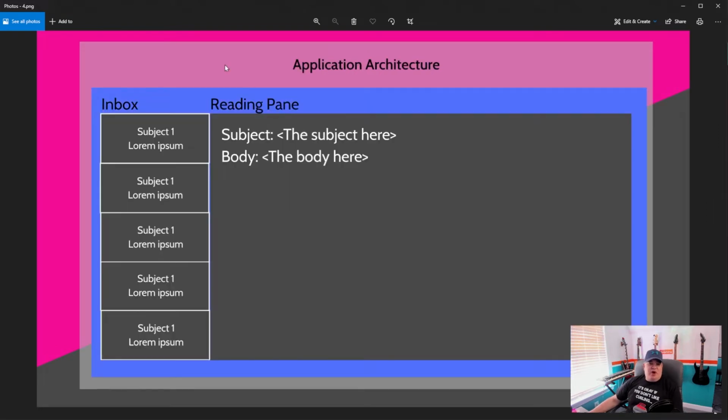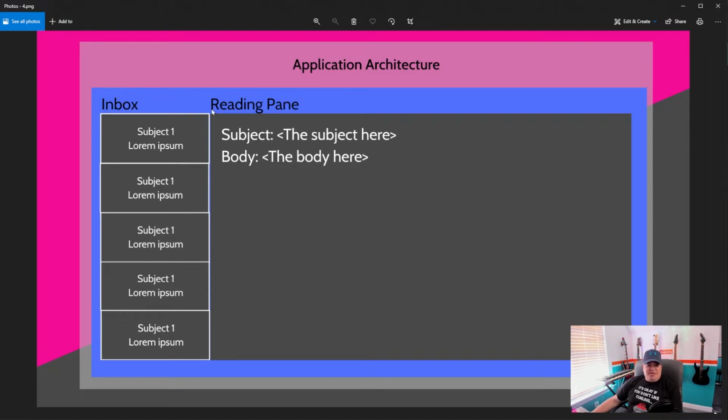So now that we have our UI figured out, at least at a high level, let's talk about the application architecture. So we have an inbox component probably, and we have a reading pane component probably. And then within our inbox is a list of repeating emails. And anytime you see repeating data or repeating components, I start thinking that those in themselves could be a component.